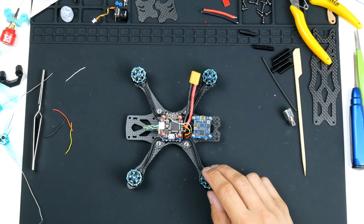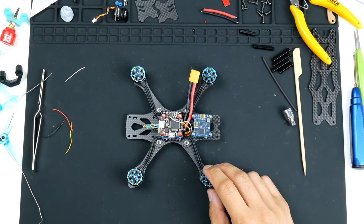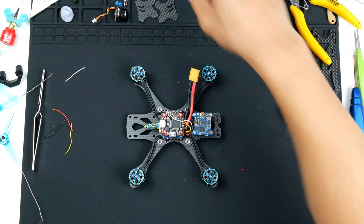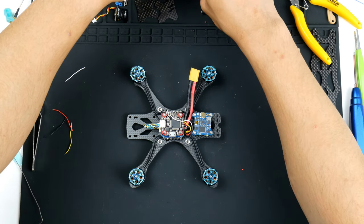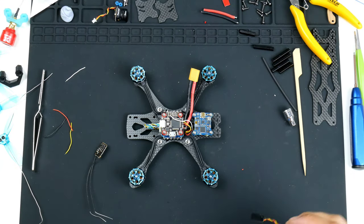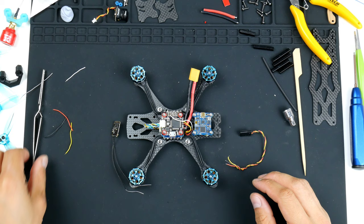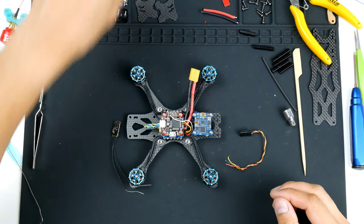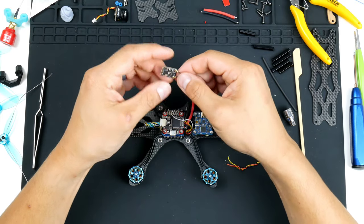So I need to find my receiver. Oh, actually it is right here. Okay. We don't need this anymore. All right, so here is the receiver.